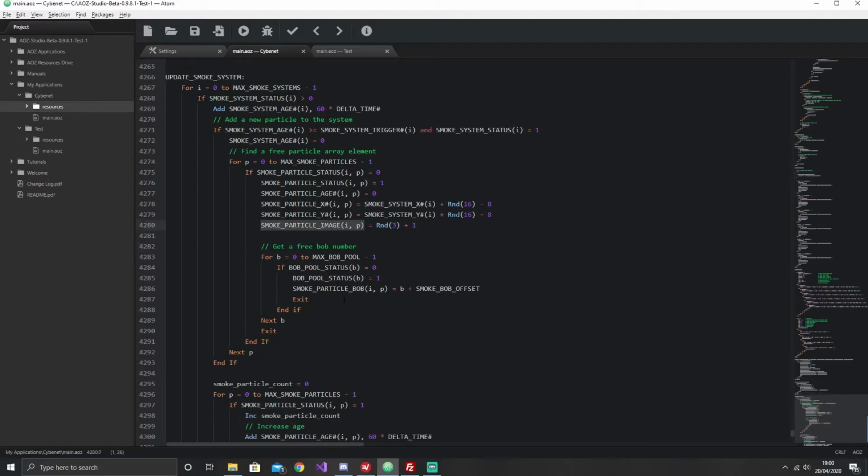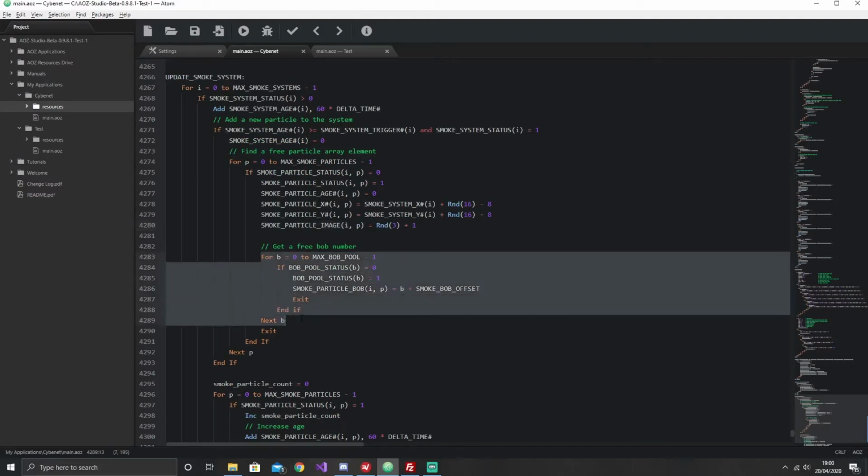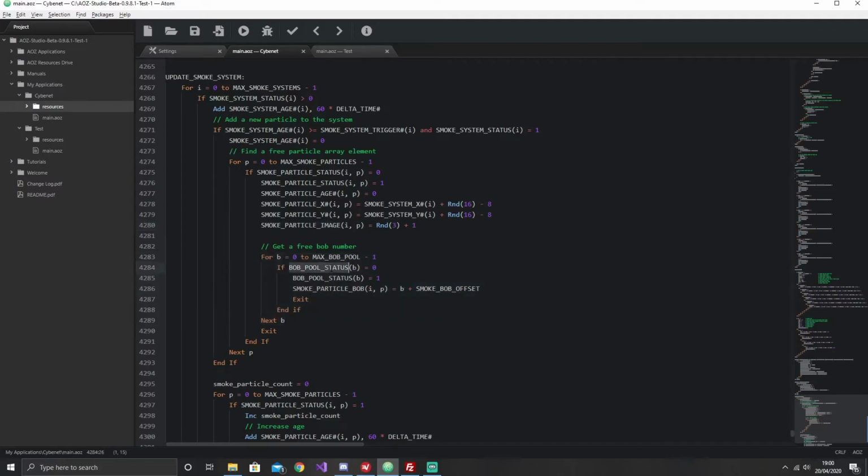Like I said, to put this particle on screen we need a bob that's not in use. So this is just going to loop around that array that we spoke about, find one that's free, and then we'll change that to a 1 so that it doesn't get used again, and then set the value, whatever B was plus the bob offset, and store that in there so that when we come to draw that we know which bob number to use.